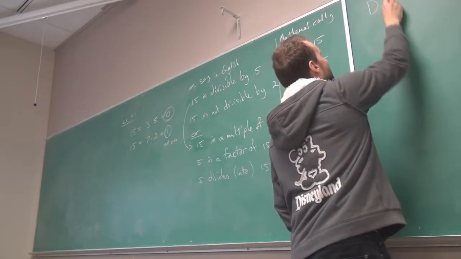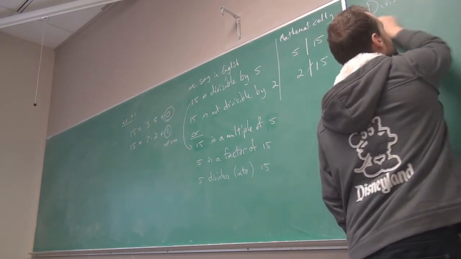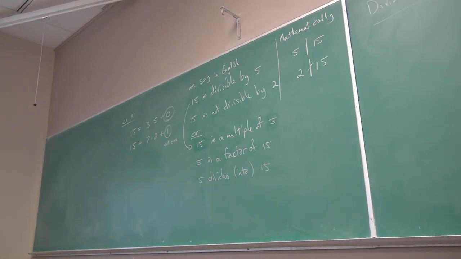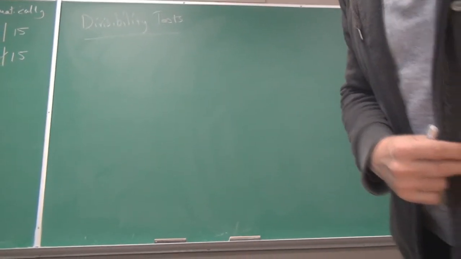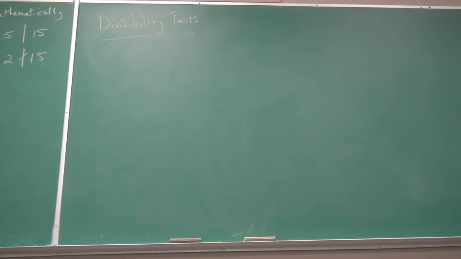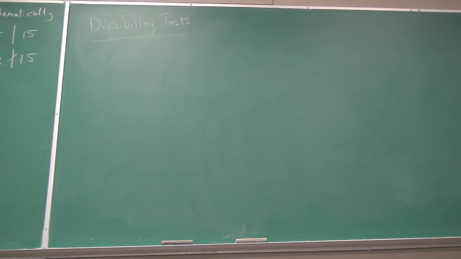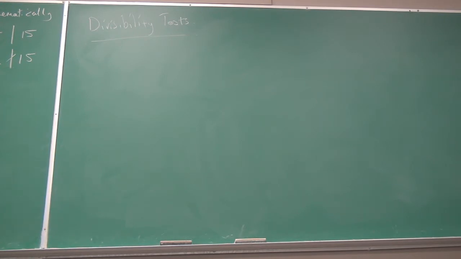Next, we want to look at so-called divisibility tests. Shortcuts, if you will. Now, in our example, it was a very small number because I didn't want to get caught up in the calculation side of it. We used 15 and a 5 and a 2. If I had a really big number instead of 15 and a divisor, how can I, without doing long division, without using my calculator, how can I decide if it's going to be divisible or not? By just looking at it.